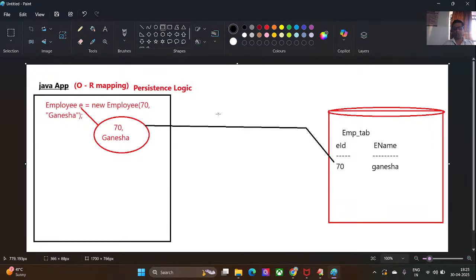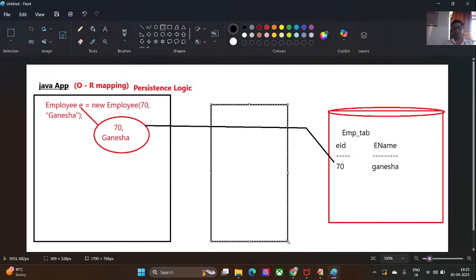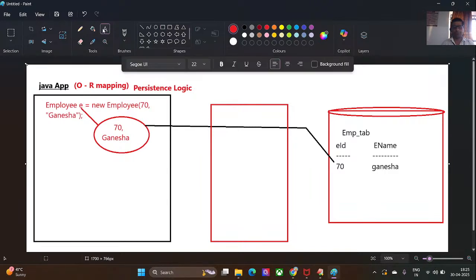In the middle, you are using ORM software. This is the ORM software you are using here, and we need to perform synchronizations. It means that here, employee E contains data in the form of an object, 70 and Ganesha. So employee ID is 70.